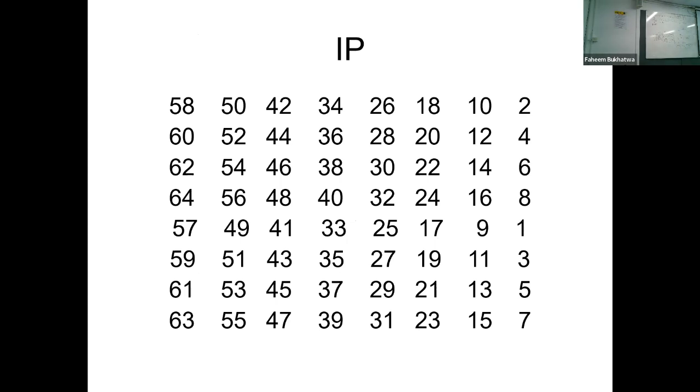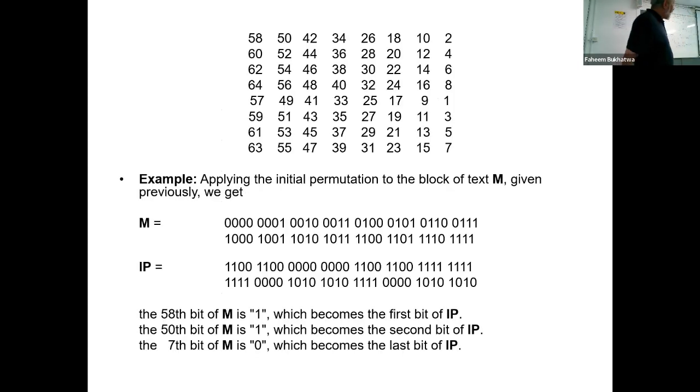And this is the exact table in the protocol that says how to mix it. So you're going to bring bit number 58, make it bit number 1, bit number 50, put it here as number 2, the second bit to bring it into location 8, and so on. So this is the actual permutation. Does this increase the size of the message or reduce the size of the message? No, there's no condensation, there's no expansion. You just take the message and mix it.